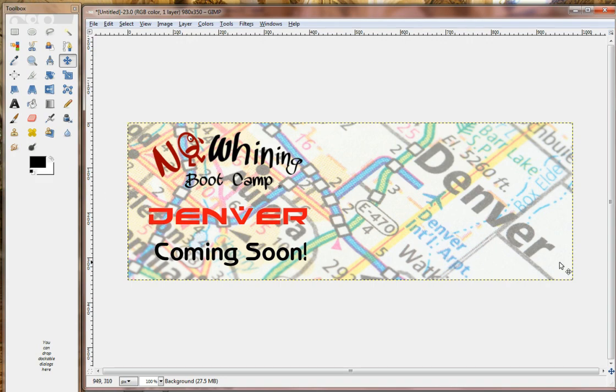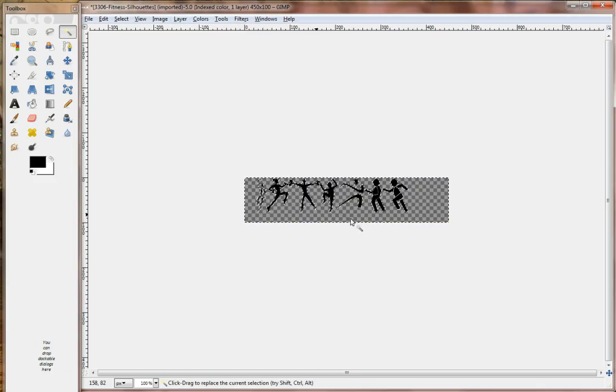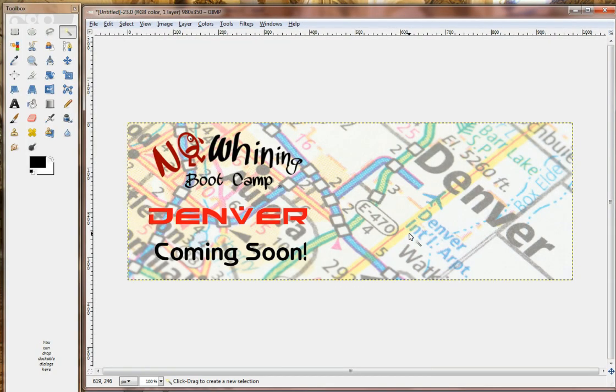And the last thing we're going to do is a couple of images here that we got from Google. So we're gonna do these guys because they look like they're having a good time working out. So once again, we're gonna use the fuzzy tool. Make sure that the alpha layer is selected. Select the white area and hit delete, and just like that, we're gonna click out here to unselect it. Okay, Control C, and then Control V. And we're just gonna put these right here and then click outside, and it's been anchored.